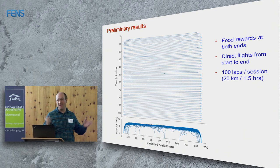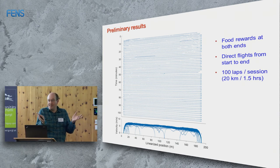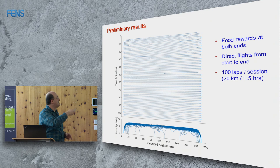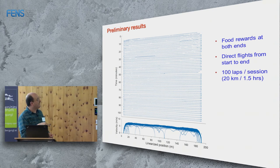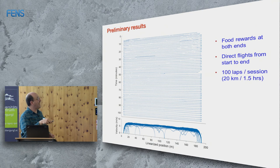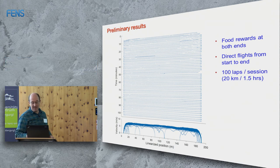It's like marathon flyers. We keep them in nice cages, but at the end of the day, they're still small flight cages. And then we suddenly give them this infinite space. They just fly back and forth, do this jogging sort of thing. And so they would fly sometimes 100 laps per session, the good bats, 20 kilometers. Even the really best bats will do 25 kilometers in one session, 100 or 120 repeats.